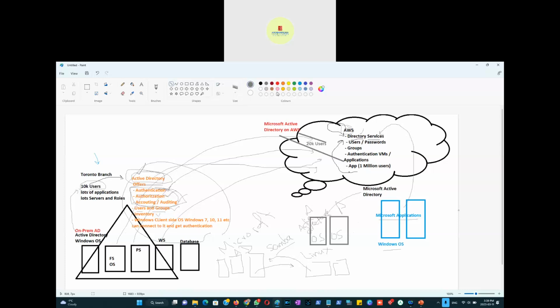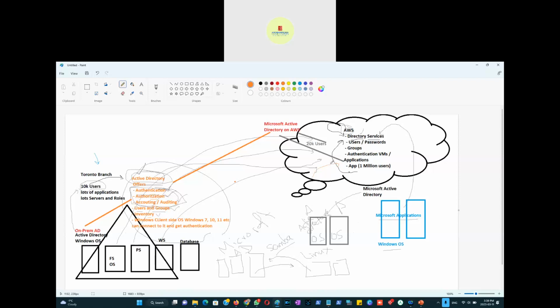But then you decided, why don't I just create a connector between this Active Directory and that Active Directory, right? So what happens is that the load can be also distributed for the authentication, authorization requests, and auditing requests, and any inventory requests. So whichever requests are connecting, suppose 5,000 users want to connect to this application, or one or two applications, or databases, or accounting application is connected to Active Directory.